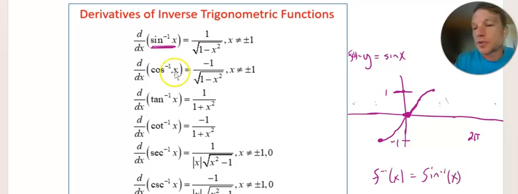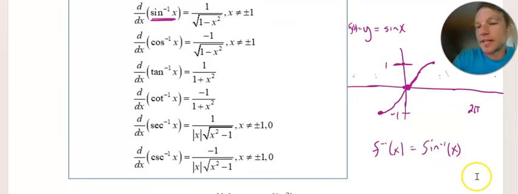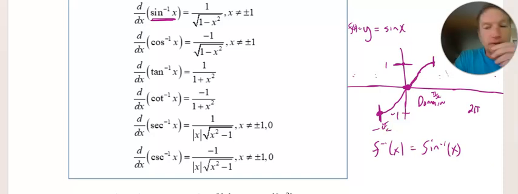And what's true about this function? Well, it flips your inputs and outputs. If I have a list of inputs and a list of outputs, then the inverse function just flips your domain and range. Okay, so I won't list all of your inputs and outputs. I'll just say, what's the domain of this function? We restricted the domain. Where does the sine function reach a maximum? That's at pi over 2, and this is at negative pi over 2. So the domain of the sine function where it's invertible is negative pi over 2 to pi over 2.